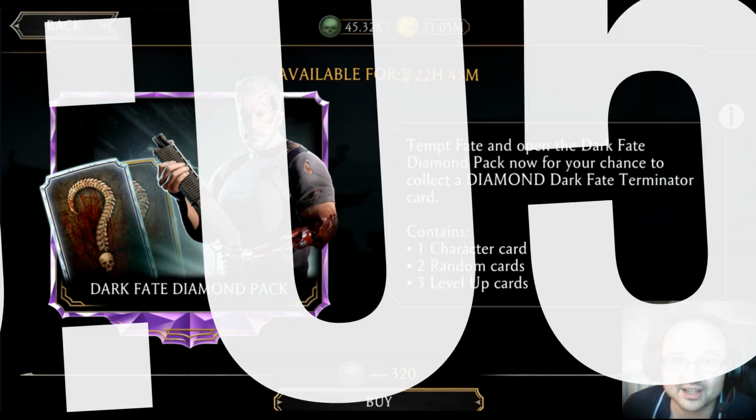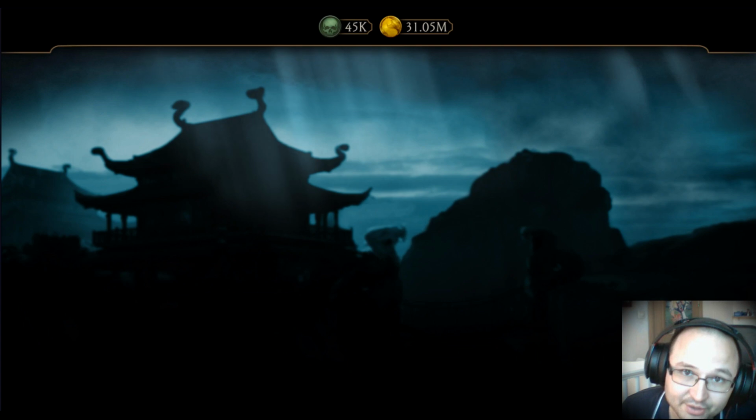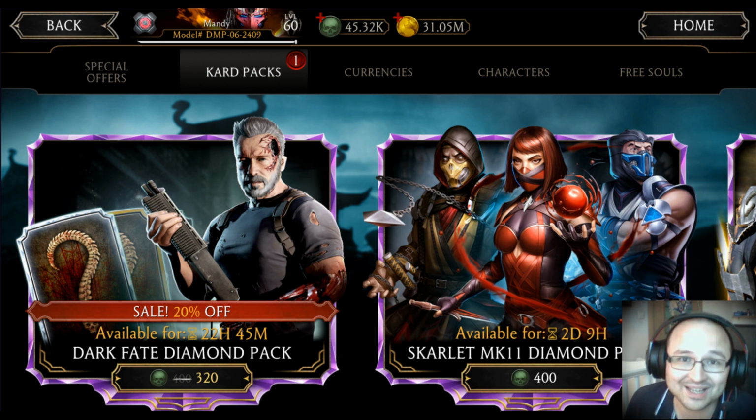And before we start, guys, if you want to skip all this pack opening, you can go straight to this timestamp that you're seeing right now, and you can see in the end what I got. So this is it, guys. I'm telling you all the time, save souls and spend them on discounts, and this is what I'm going to do right now. Let's rock!